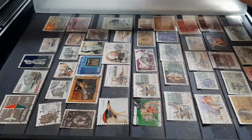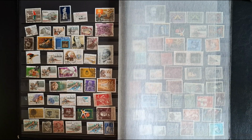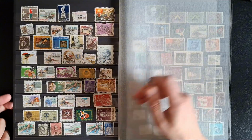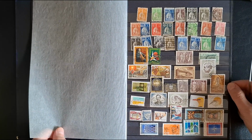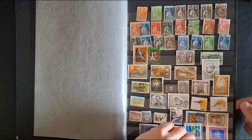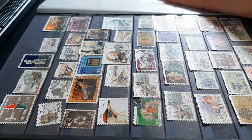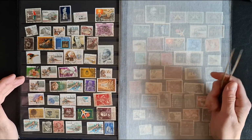Yeah, spending a lot of time on page 1, but there was a lot to look at. So maybe they're just randomly put in, and there might be a lot of duplications. You know, it's hard to see this way. That's the 40 cents. Maybe we have that one here too. No, we don't. Doesn't matter too much, actually. I do believe I paid 10 euros for this one. The stamps already look better than the Czechoslovakian ones, because there were CTOs.